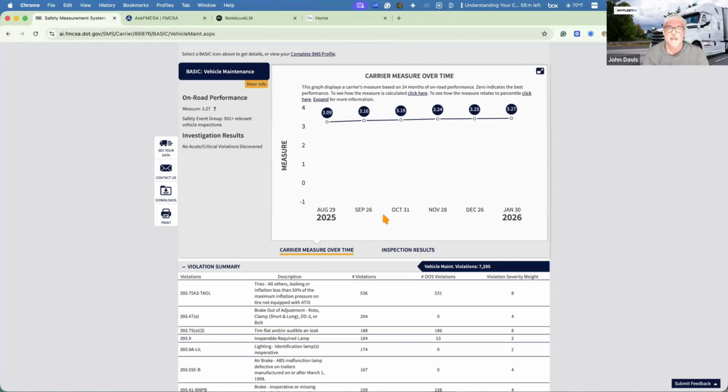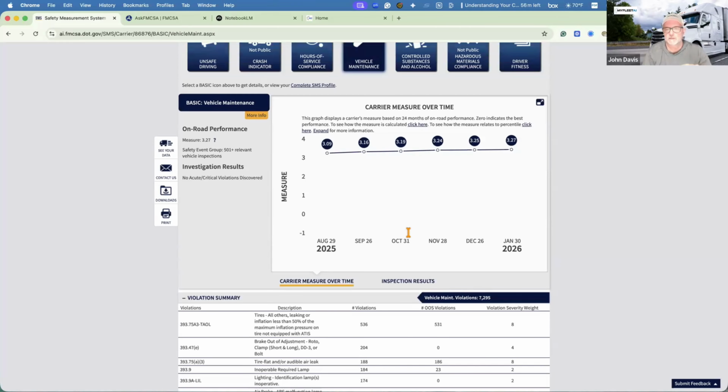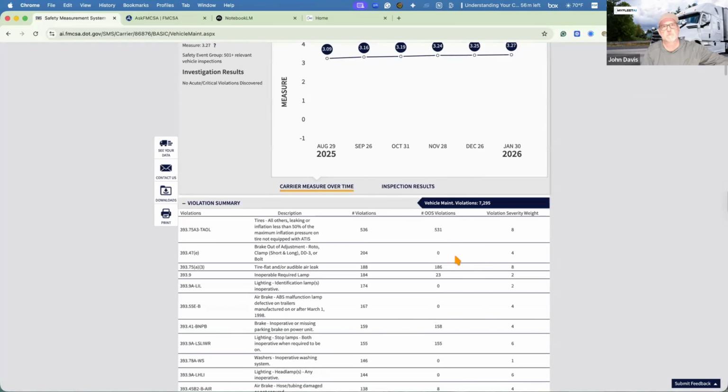Be safe out there. That is how you get these violations to disappear off of your vehicle maintenance, is putting that system in somehow where you are having your drivers do their inspection, maintenance is doing theirs, and a guard is doing theirs to catch what the issues are.